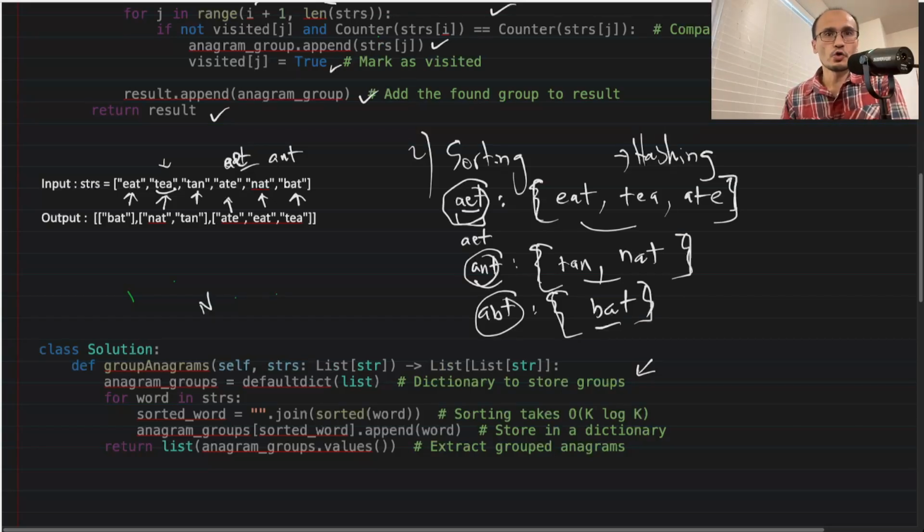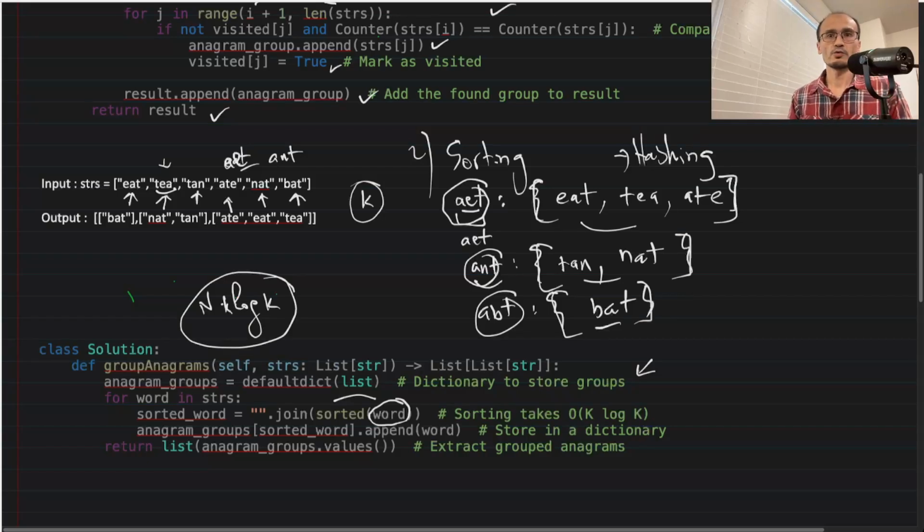Then since we are sorting each word, right now the size is 3, but the largest can be of any size, let's say k, right? So it's k log k. This will be the time complexity, and this will definitely pass the test.